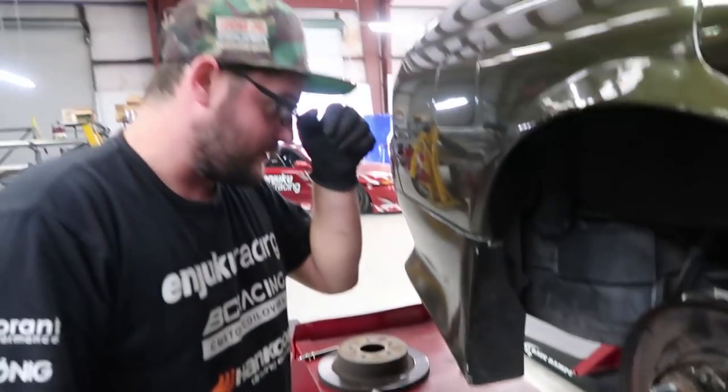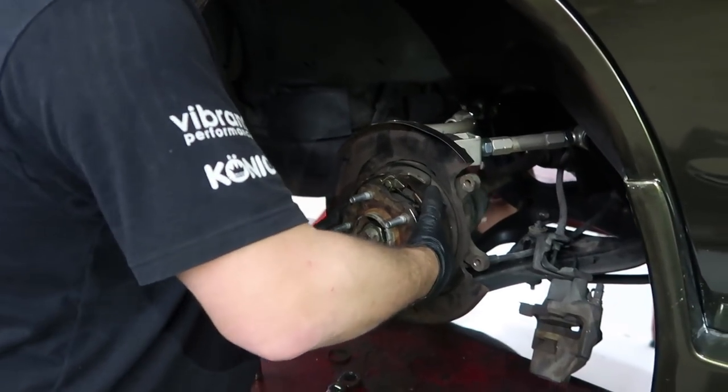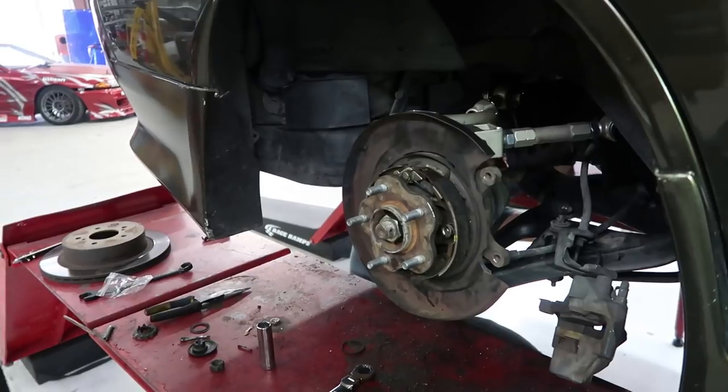Hey! Presto magic. We have this brake. Psych! Got them drums though.